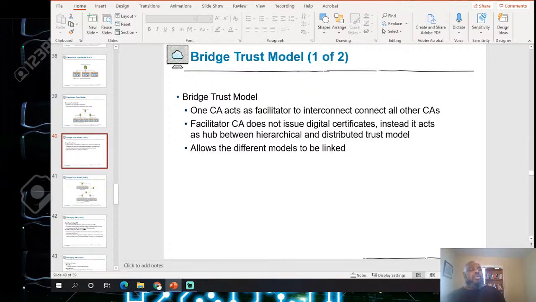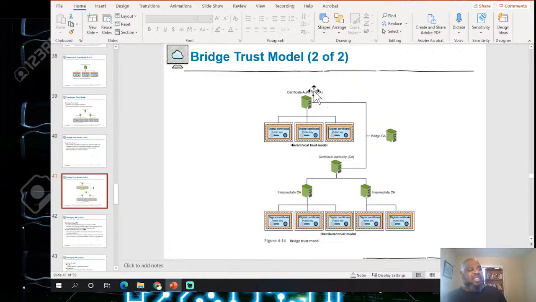A bridge model is where one CA acts as a facilitator to interconnect other CAs. The facilitator CA does not issue digital certificates. Instead, it acts as a hub between hierarchical and distributed trust models, allowing the different models to be linked. So here's the model where you have the CA authority with the hierarchical, then you have the distributed at the bottom. If you're a worldwide or large organization, there are many different ways you can set this up.